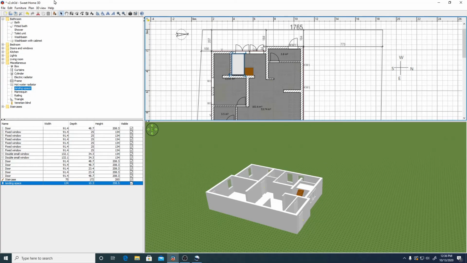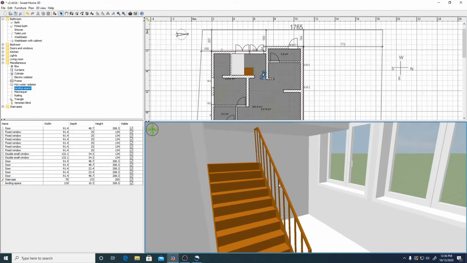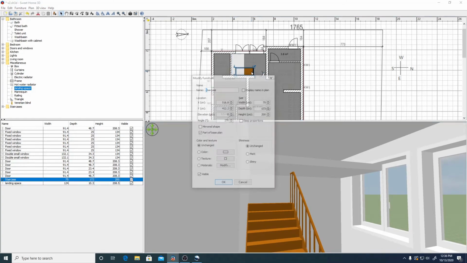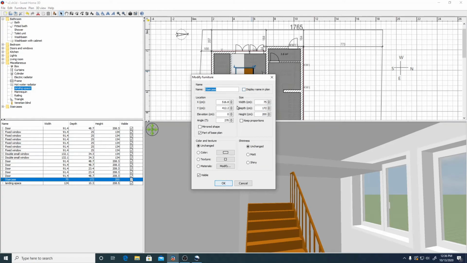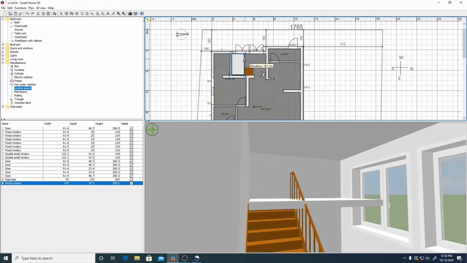Now let's go inside and see what is happening. It's actually way above the flooring, so there is something wrong with this height, I believe. Total height is 200, so one option is I can just adjust the elevation like this.